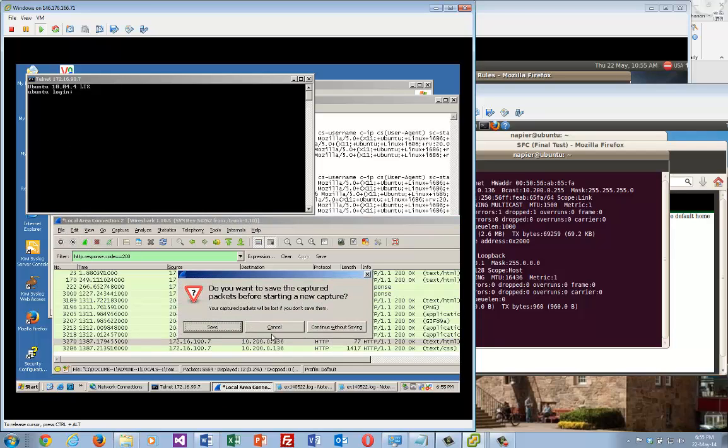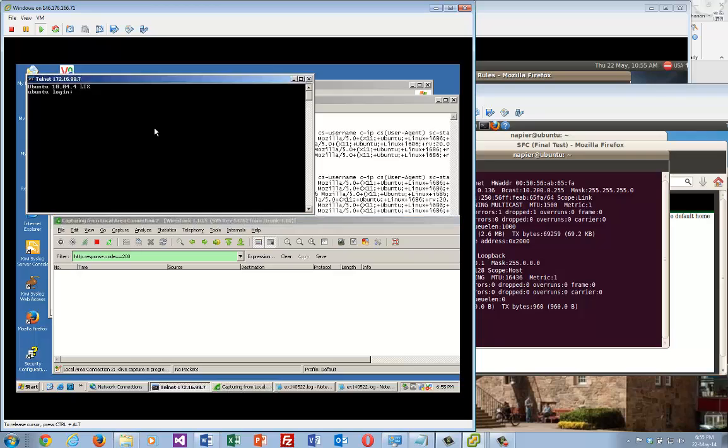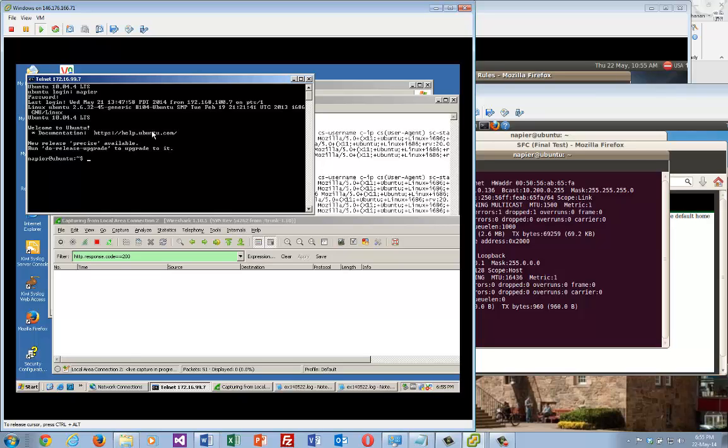And you can restart the Wireshark. So let's try Napier and this password. There we go. So we do pwd. It can actually show us the present working directory, which is /home/napier.